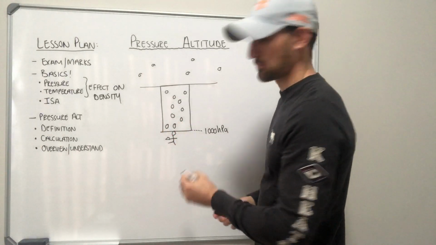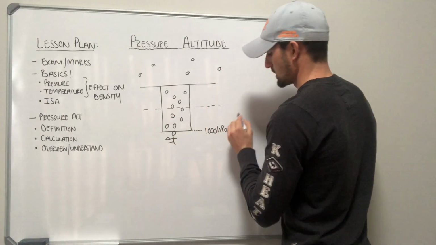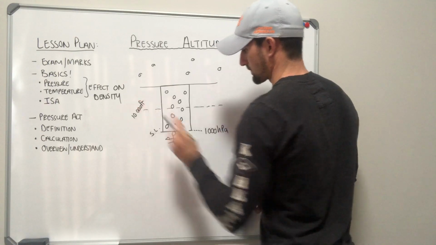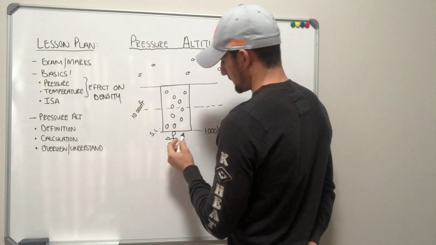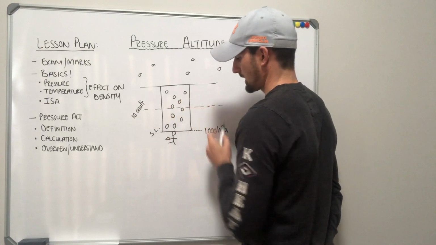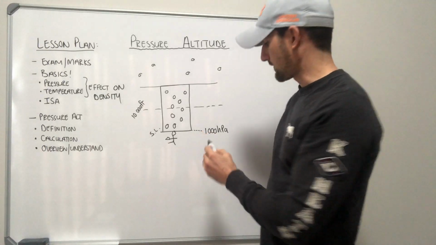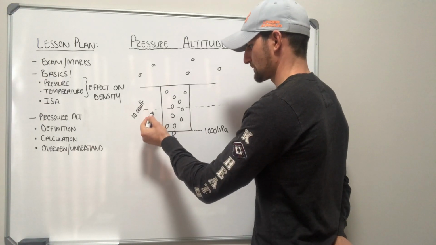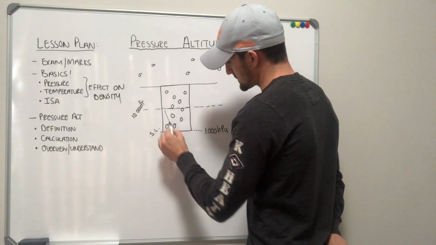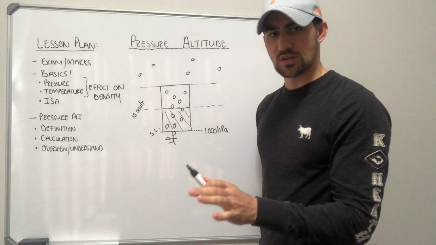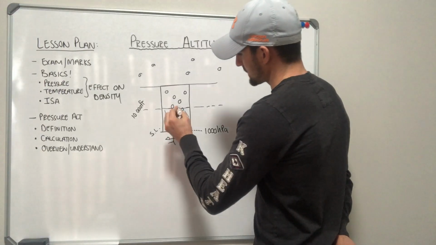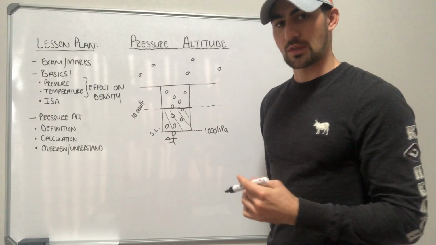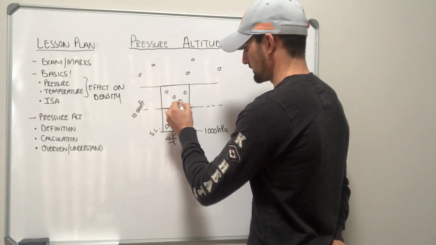Now let's imagine we can teleport. We can put ourselves, this was sea level, let's go and put ourselves at 10,000 foot. Okay. When we were at sea level, we had 1, 2, 3, 4, 5, 6, 7, 8, 9, 10 air molecules weighing down on the barometer, and that gave us a pressure of 1,000 hectopascals. So it's like 100 each, for instance. Now we've gone up to 10,000 foot, so we've effectively lost all these air molecules. The weight of those air molecules is below us. We don't feel that. If we stand here on this line and want to measure the pressure of the air, we're only going to feel these molecules. 1, 2, 3, 4, 5.